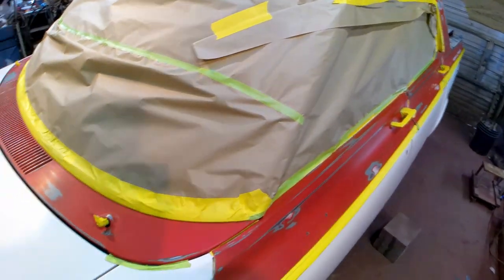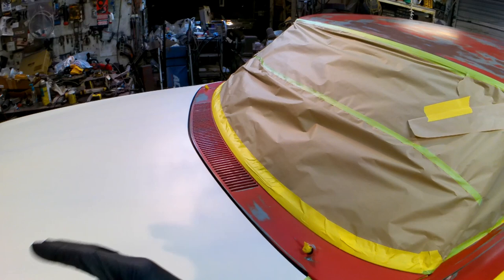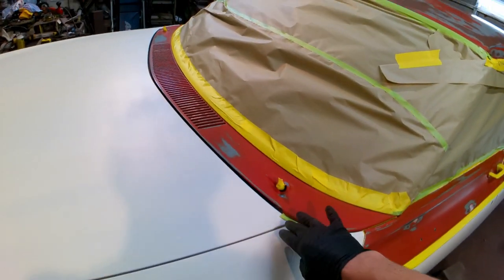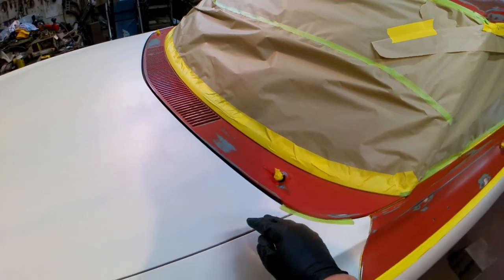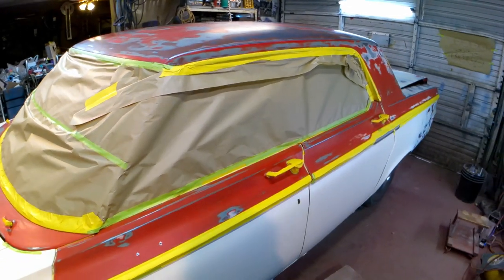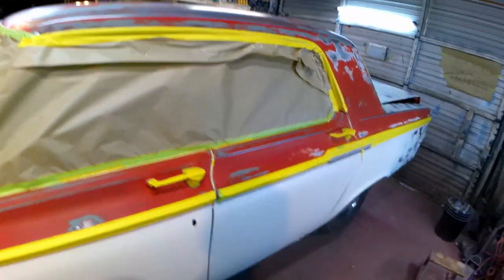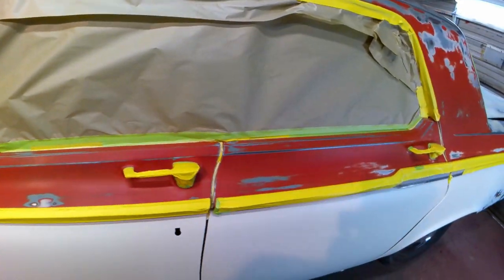It's wrapped around those. If any overspray gets into that, it's fine because this hood's going to come off, trunk's going to come off, and then I'm going to sand down in there probably an inch or so when I shoot my paint. I'll shoot the paint for the trunk lid and the hood off the car. Y'all already know that. So this took me about 2 hours to get this whole car masked.